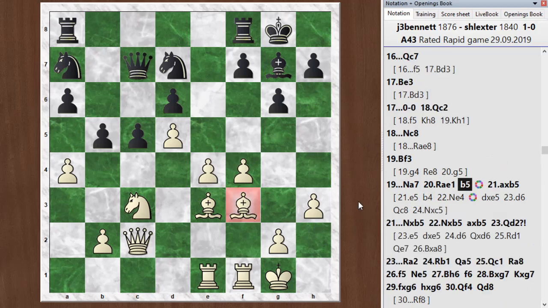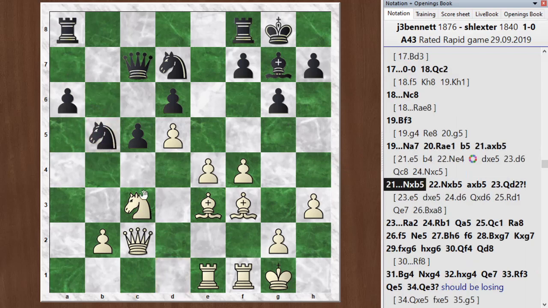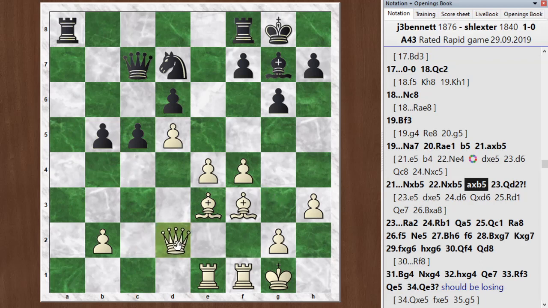That's an example of the e5 breakthrough, particularly after you've maneuvered the bishop to the f3 square. It seems to work pretty nicely. Anyway, I didn't see that. I took here, and he took with the knight. I kept taking, and then I went queen d2. This was not liked. Once again, the chess engine likes the move e5.